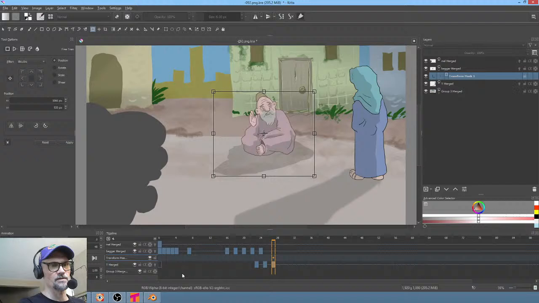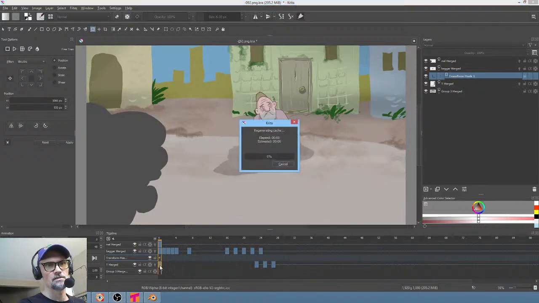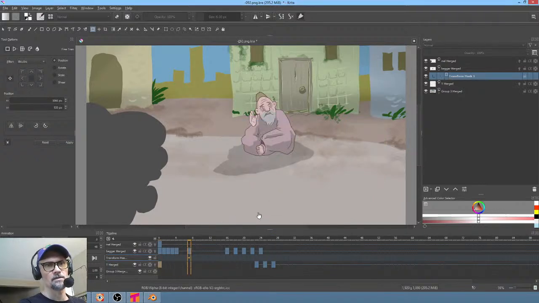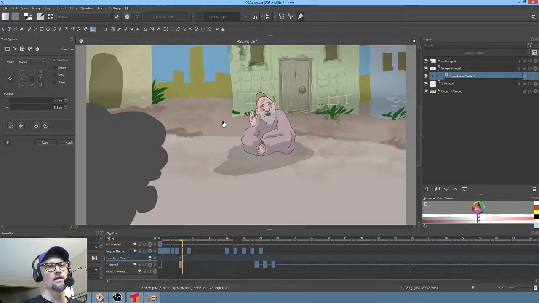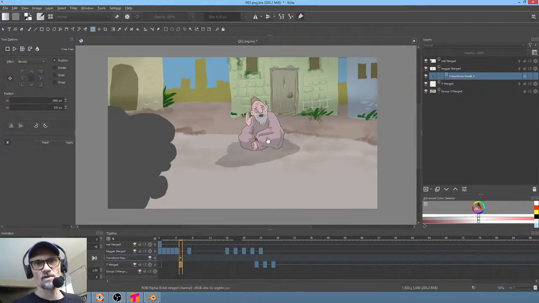Maybe tuck him right in there. Okay? And why? Yeah, it looked like she disappeared there at the end. Okay. Now, what else can we do with this?